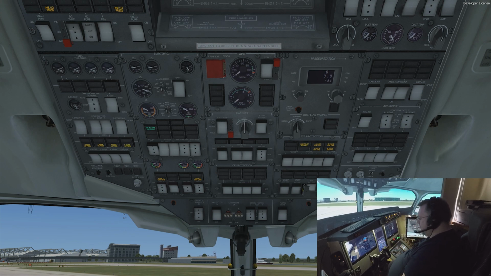Echo, Golf, Lima, Charlie, airport information, India 1320, Zulu, weather, wind 100, at 11, visibility 10,000, sky clear, temperature 26, dew point 12, QNH 1026, advise on initial contact, you have information, India, Echo, Golf, Lima, Charlie, airport information, India.